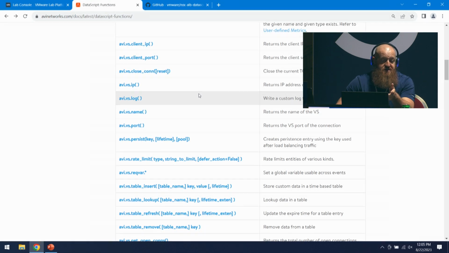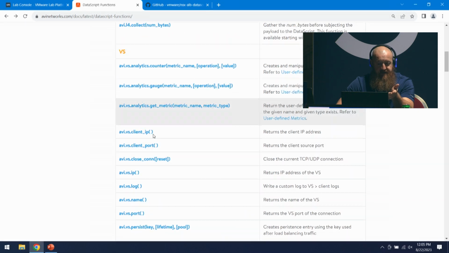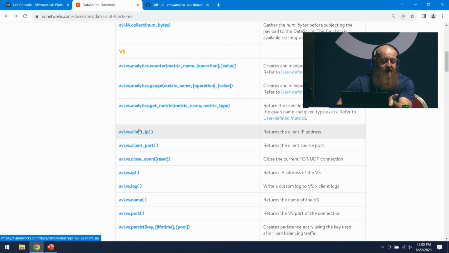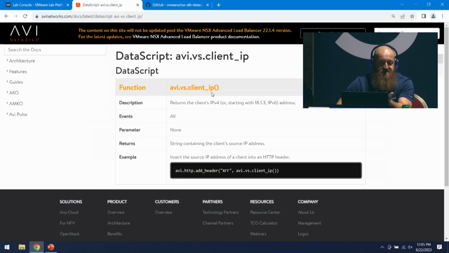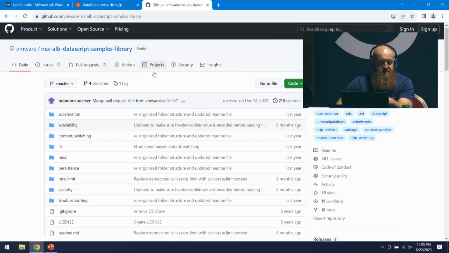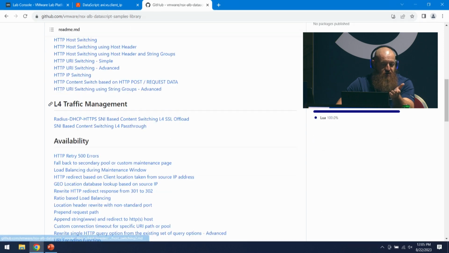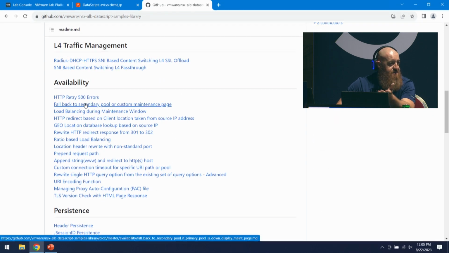For data scripts, we've got tons of functions. They are all documented here on this KB website. If you want to capture the VS client port, this is going to return the client IP address, and it's got a little snippet of what's going on right there. So these would be all of our functions, and what my team's trying to do is build iRule examples and then the corresponding Lua or data script for all of these. We've got so many examples, and we're constantly trying to add to and update these.